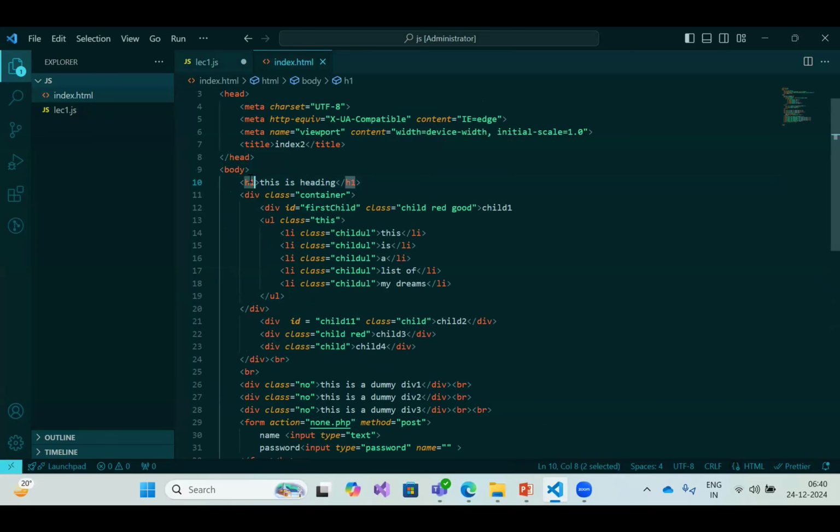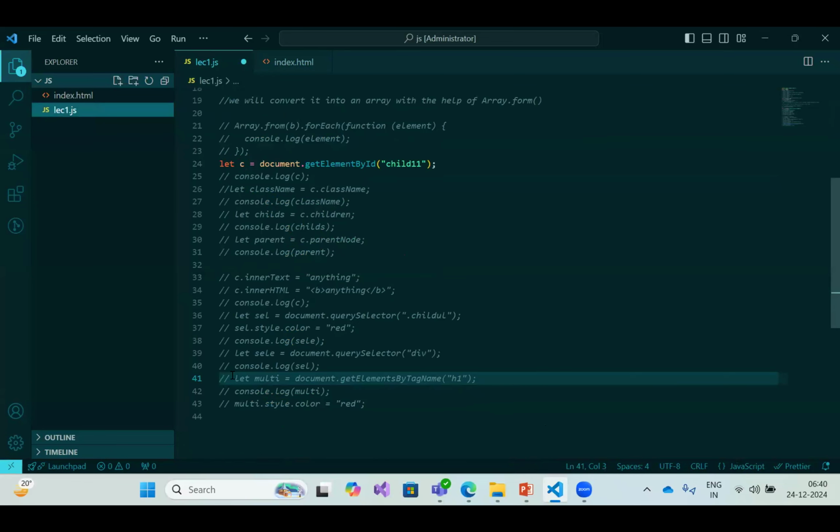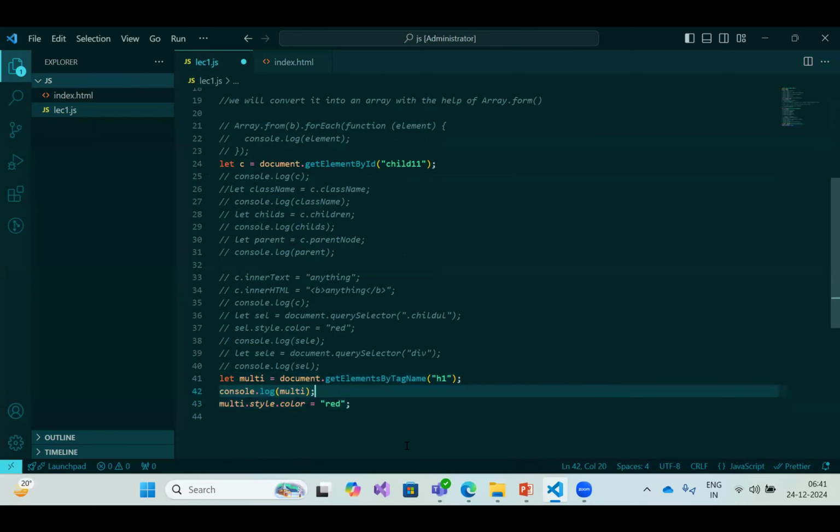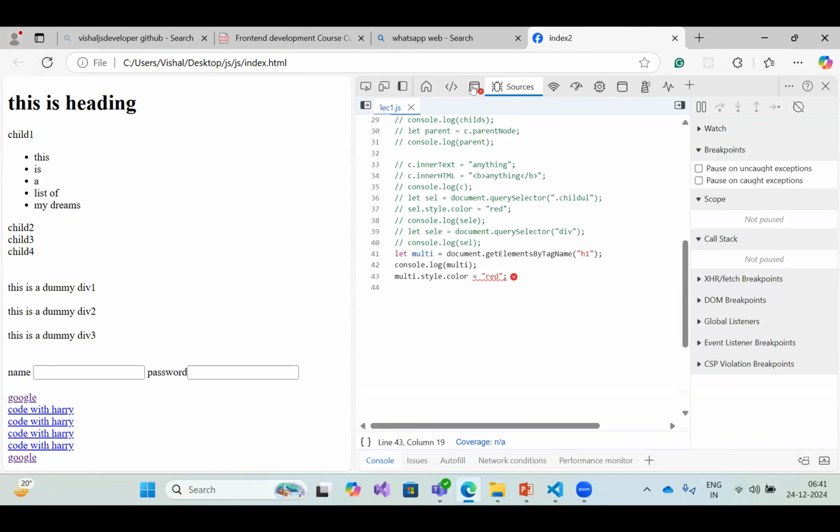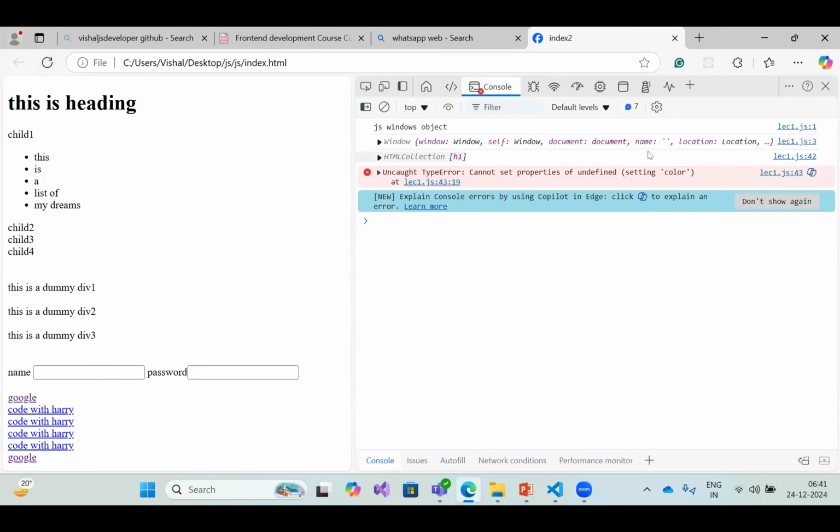So we are using getElementsByTagName. We are even getting that element here in the console log, multi. You can see it at line number 42. In the console, we are getting this at line number 42.